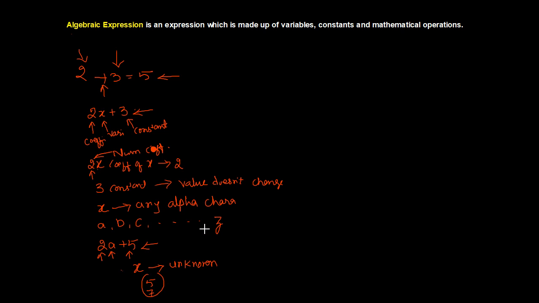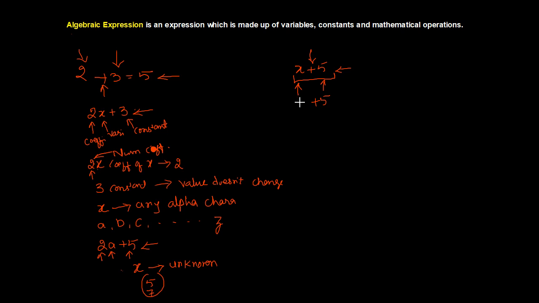Let's try to understand this with an example, because just by writing x, maybe you might not understand. Let's see, x plus 5 is an algebraic expression. What is the value of this total operation? There is an addition operation. What is the value of this? I won't be able to find any answer until I give a value to x. 5 is a constant. 5 stays as 5. Nothing changes. x is the one which is going to take any value which we assign.